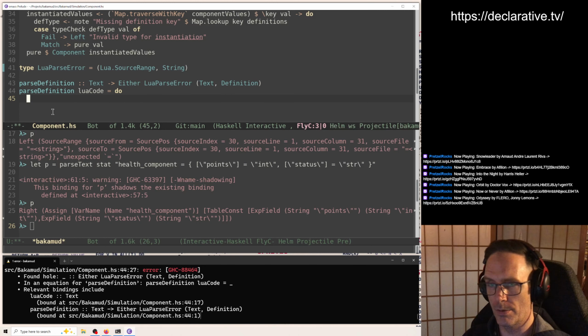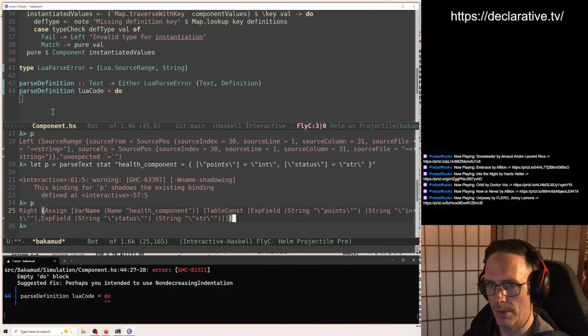So the first thing we'll do is we'll get our parsed Lua code. What do I call it? Parsed? Parse text. We need the statement one and our Lua code.